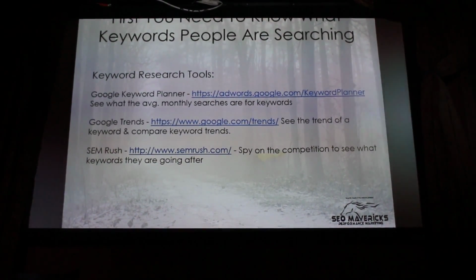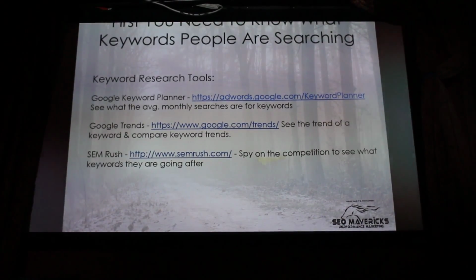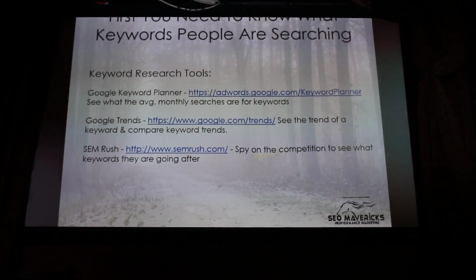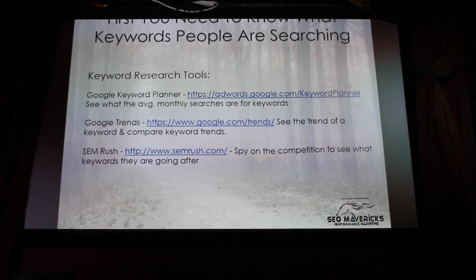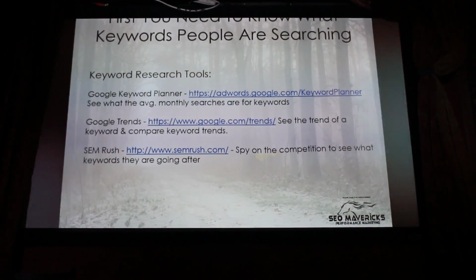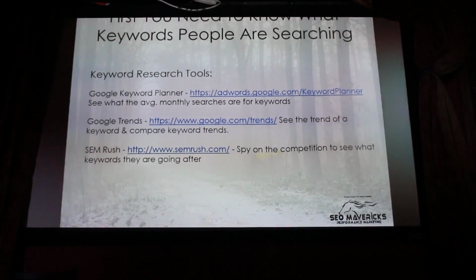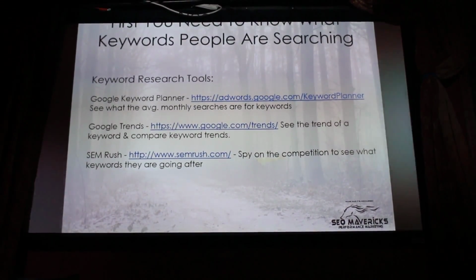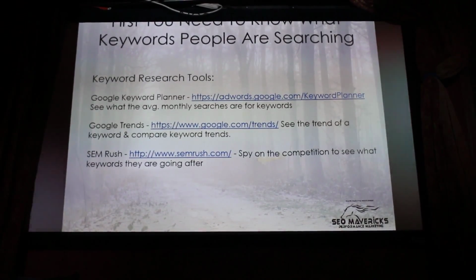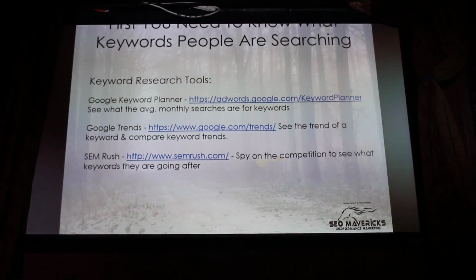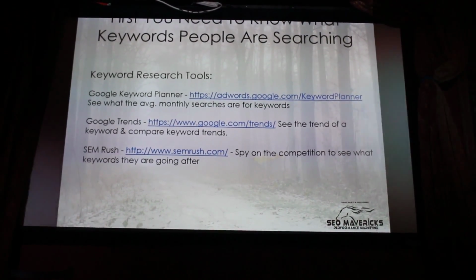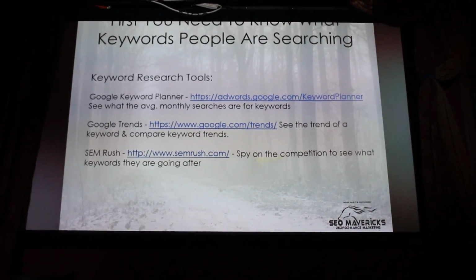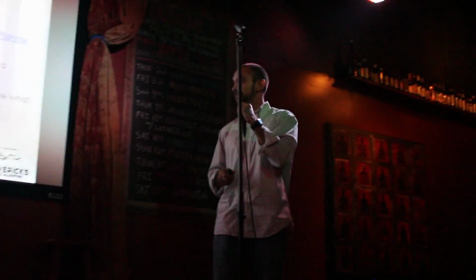You'll go to Keyword Planner, put in your keywords, and it's going to give you a whole list of other keywords also. Once you find the keywords for your specific products and services, you also want to go to Google Trends and see how they're trending. You want to make sure that people are actually still searching this. There are trends where certain times of the year people search for different products and services. For example, in New York, for pool service: in the wintertime, no one's looking for pool service, but in the summertime and springtime, people start looking for pool service. So you need to know these trends and what keywords people are searching at different times of the year. It lets you know what you want to optimize for.